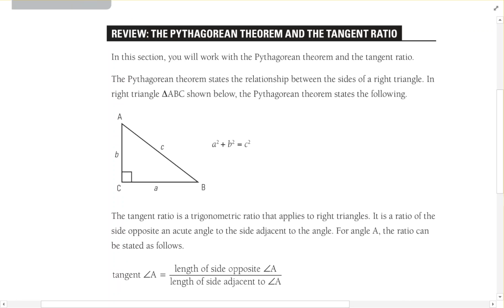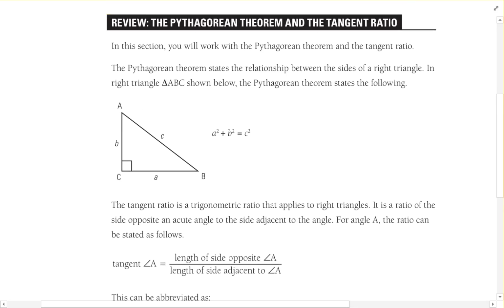All right, so as a review, let's think about the Pythagorean theorem. So that's all that triangle stuff, right? So if we look at the Pythagorean theorem, what we're going to do is think about a triangle. So that's all it says in right triangle, and then it says triangle ABC. That's not changing this time. I know we just finished talking about how that delta symbol is changing. In that case, it's just saying triangle and then A, B, and C. The Pythagorean theorem states the following: a squared plus b squared is equal to c squared. So it's talking about the lengths, right?